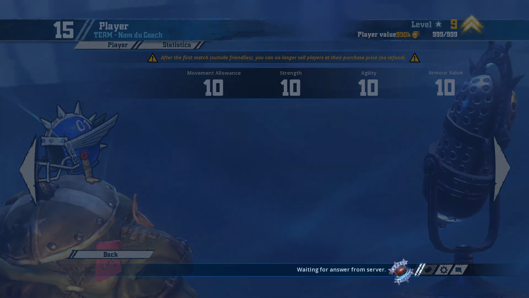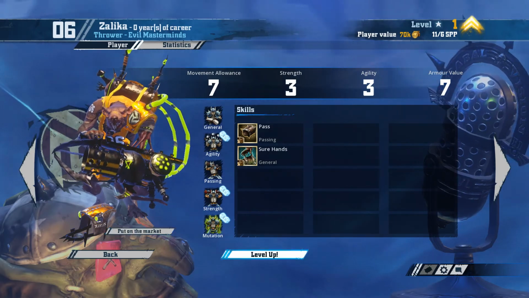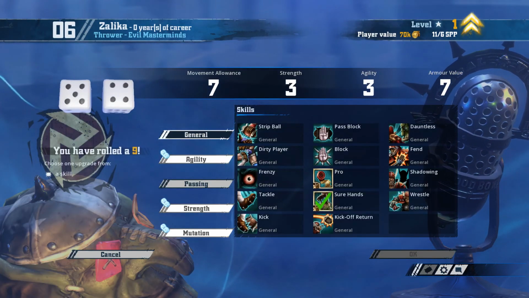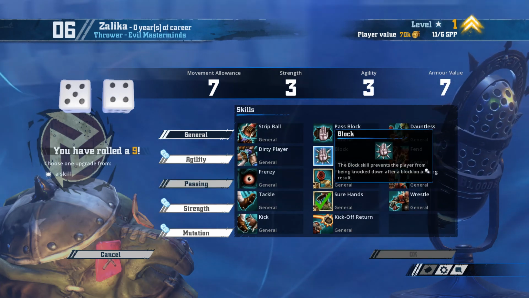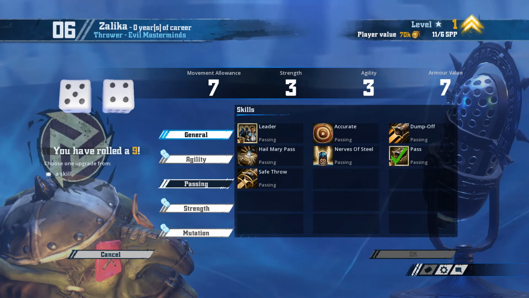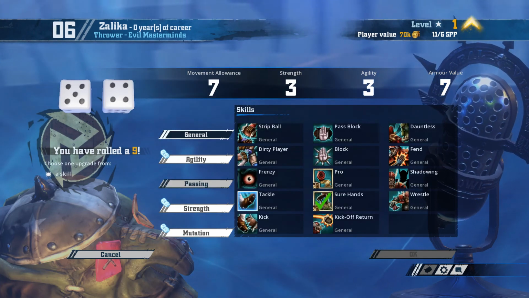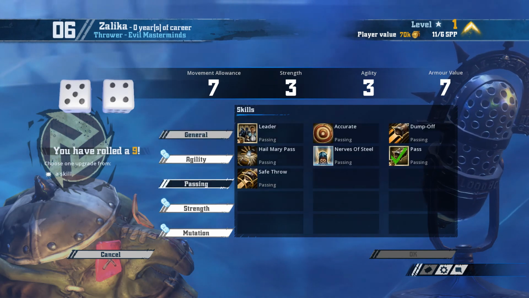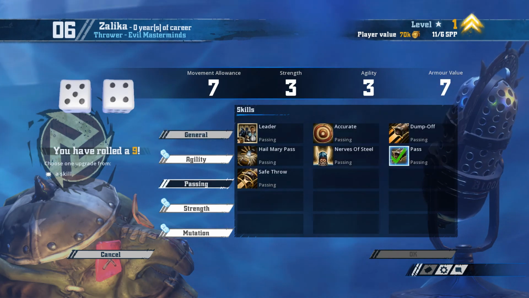Alright, Zelkia. Let's see what she... It's just a regular Longbeard that only had 5 SPP that was missing next game, so... Okay, you did... So close to doubles, but... Oh well. I got doubles. Crap! What am I gonna do? Let's see, could have another kicker, which is always a possibility, but... Mighty Blow.